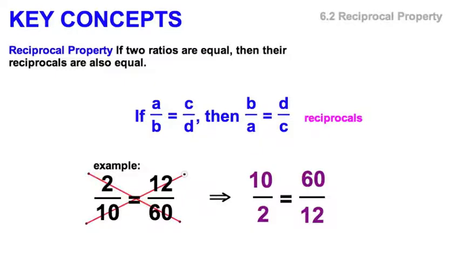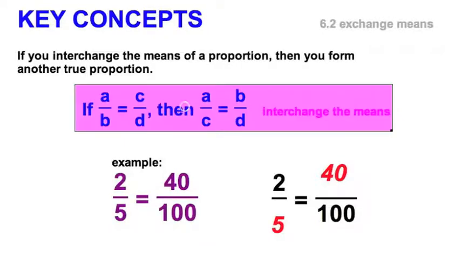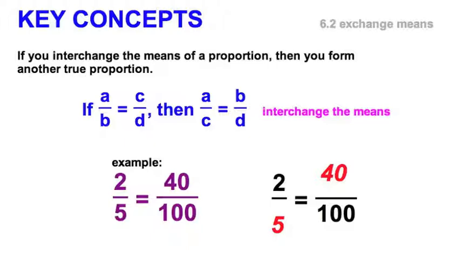Of course you knew this all from the start, because cross multiplying: 2 times 60, 10 times 12. 10 times 12, 2 times 60, so it works either way. Now here's another property of proportions: we can exchange means. So let's have a look at this. We have it in general written here in blue, but here's an example: 2 is to 5 as 40 is to 100. According to this rule, I could take this 5, move it over there, swap it with that 40. And let's see: 2 is to 40 as 5 is to 100.